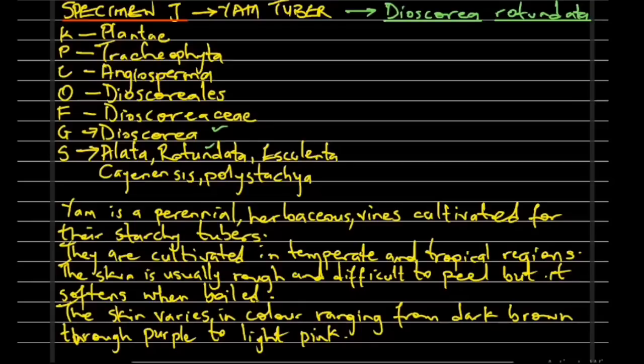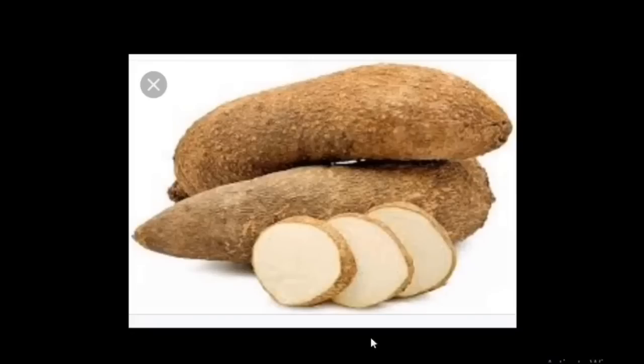So you can actually carry out some types of tests on it, tests like the test for starch. So that's one of the tests that you can carry out on this particular substance. So if you want to see some pictures, these are pictures that can help us understand what we are talking about. You can see the coat of this particular yam. Now you can see that it is rough. You can see it, and this one has brown color. So we can see how it looks here.